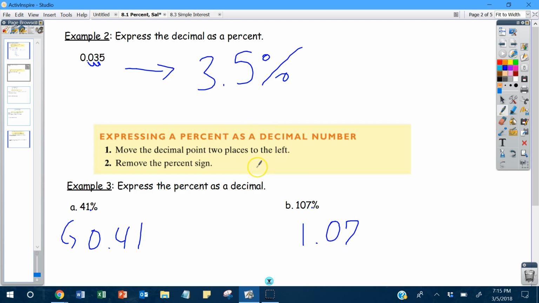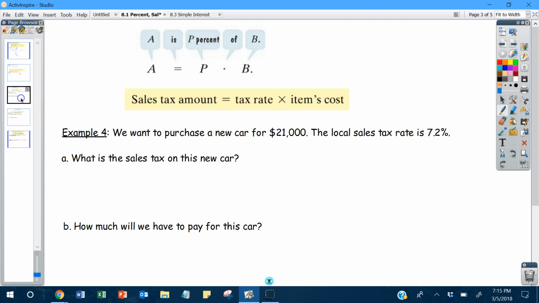So when we see percentages and we see decimals, we're going to have to start distinguishing between which one is which. When we see no percent sign around this, we can look at it and say, oh, this is just 41%, even though it doesn't look like a percent right now. That's not a terrible thing to do. It's just mostly moving the decimal back and forth.